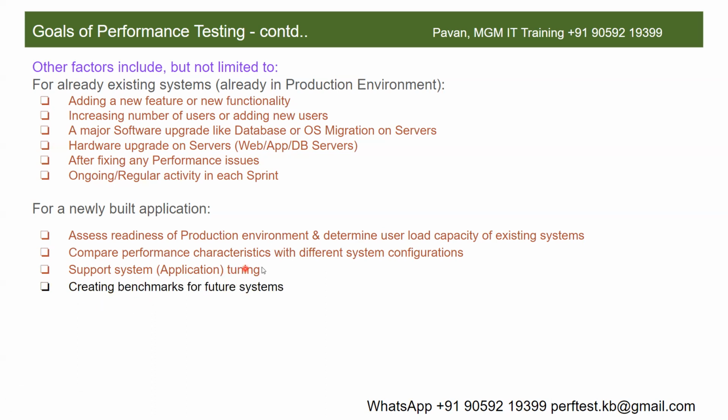And we do performance testing for a newly developed application, and for creating a benchmark for future systems. Clear, guys? We'll discuss what benchmark and baseline are later on. For now, remember that whenever a new application is developed, we do benchmark testing to compare it with future systems. Future systems means that over time, some new features will be added to the application, or some hardware or software upgrade will happen. We will compare this benchmark test result with the future results. That is another reason for doing performance testing for a newly developed application.